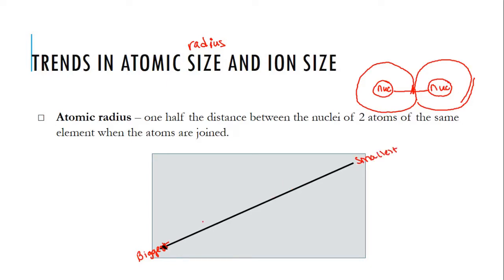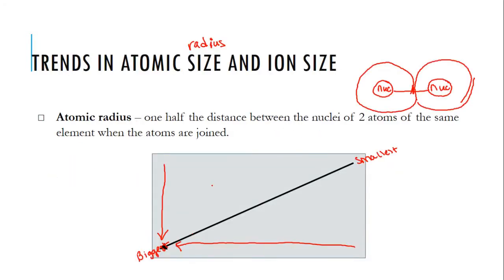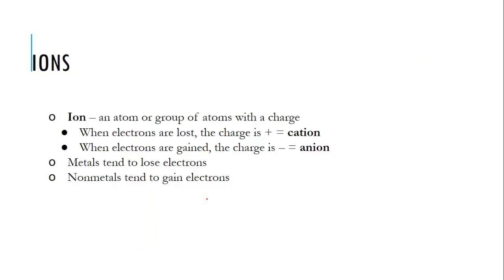Now, why do I care that my arrow is going down and to the left? Because what that means is as you go down a group, the atoms get bigger. And as you go from right to left across a period, they get bigger. So if I ask you some questions with this, I would expect you to be able to tell me what atom is bigger or what atom is smaller. I do actually have some practice problems in just a second. Let's go to this one really fast.